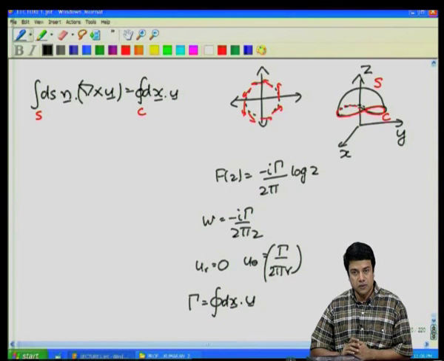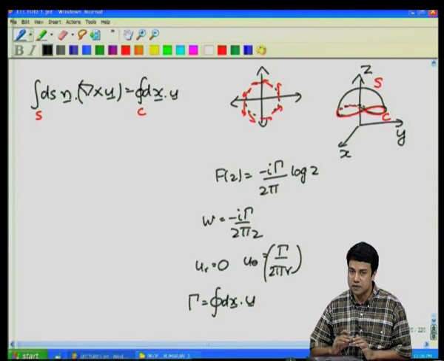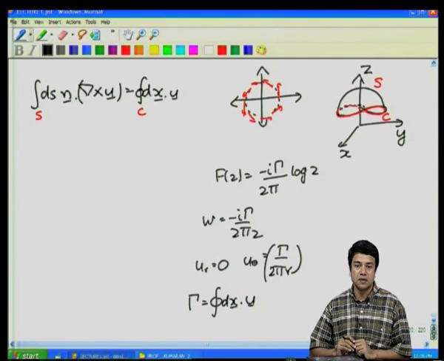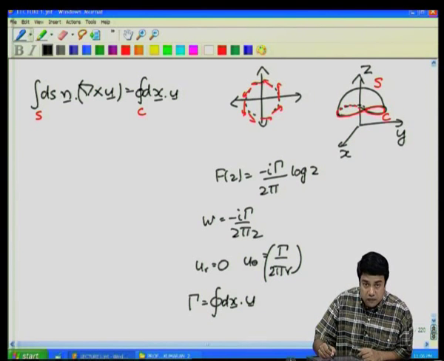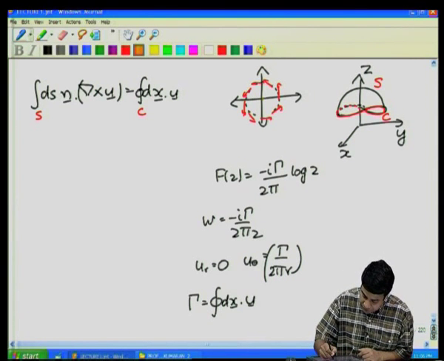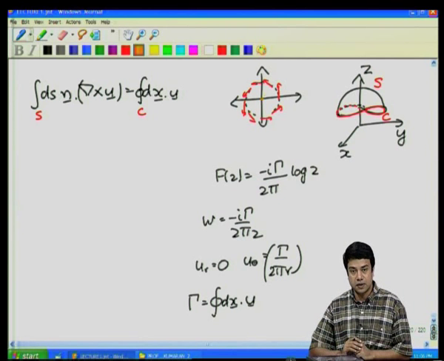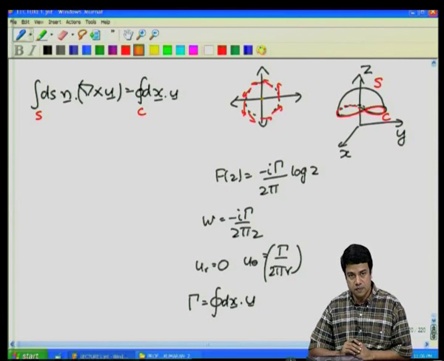Since I have an x, y coordinate system, the velocity is a function only of x and y, so the curl of the velocity has to be in the z direction. The curl of the velocity is perpendicular to the plane of the velocity, as well as the plane in which there are gradients of the velocity. So in this particular figure, the curl of the velocity is perpendicular to this plane, coming outward at you.